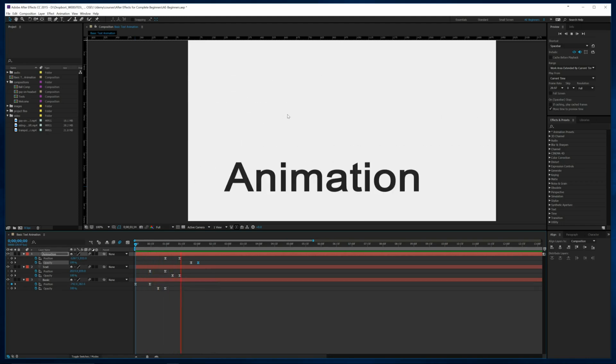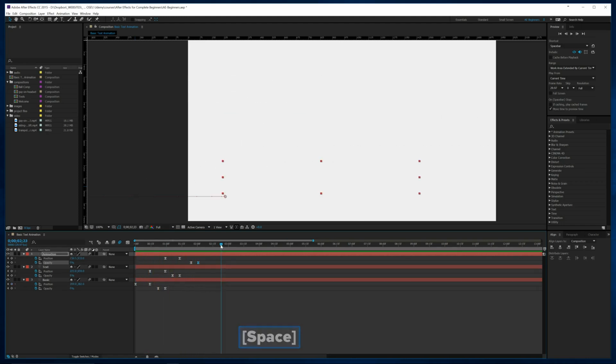So that is a basic text animation, and kind of guiding you through how you can change the values and get what you're looking for. Now, I would even work on this even further and use some different techniques in order to make it look better, but this will give you an overall idea of how to use the basic text animation properties to go in and move your keyframes around, copy and paste them, and use them like that.